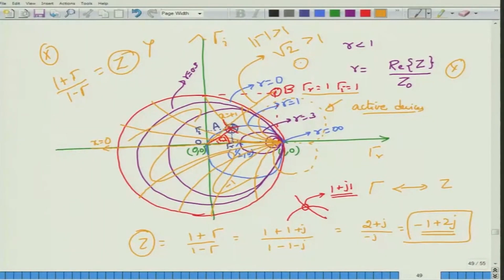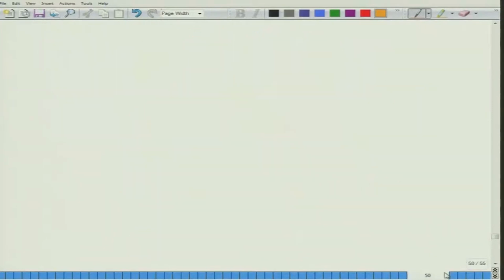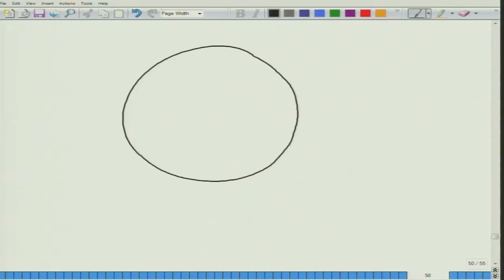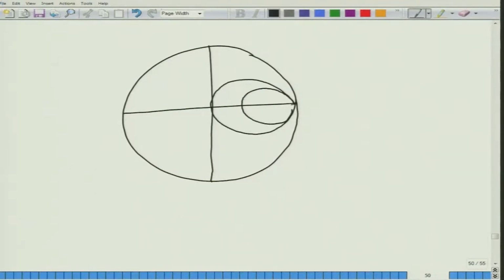Okay. So this colorful slide is the summary of our Smith chart, and the basic ways of using the Smith chart is what I will tell you next. We already have seen the Smith chart, right? Let me just draw a basic Smith chart for you. As I said, please have the Smith charts along with you when you are listening to these videos. That will help you reinforce the concepts that we are talking about.